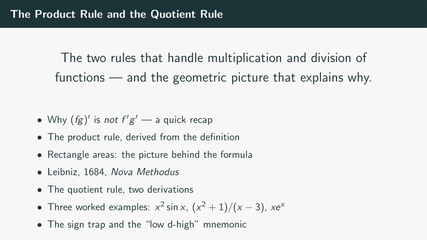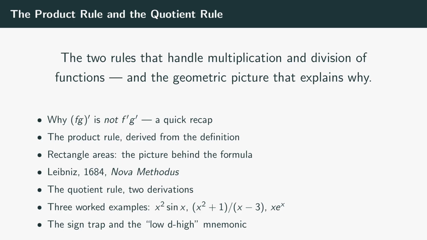Last episode, we cleared up 3 derivative rules and ended on a warning. The derivative of a sum is the sum of the derivatives. Clean, easy, true. The derivative of a product is not the product of the derivatives. That one is so tempting that I would estimate, conservatively, a quarter of every wrong answer on a first-year calculus exam comes from committing to that exact mistake.